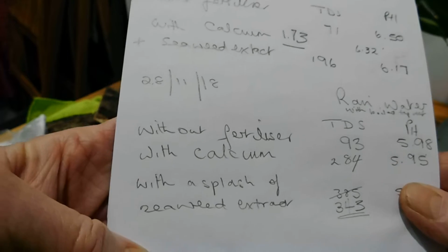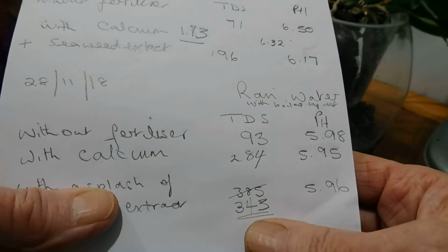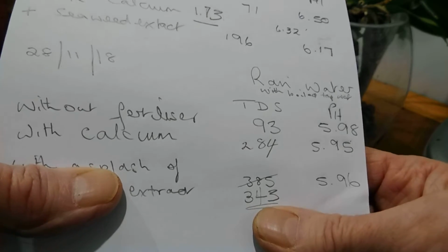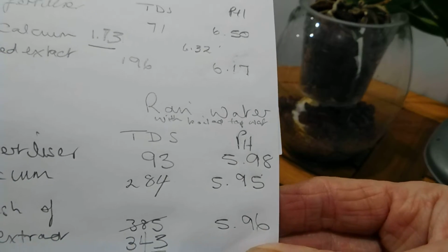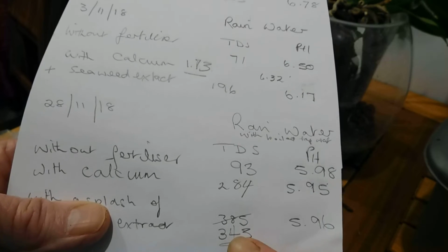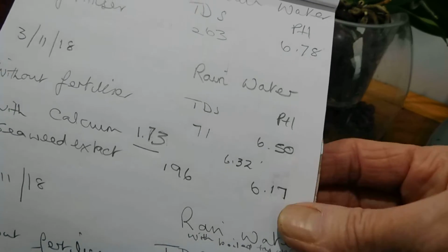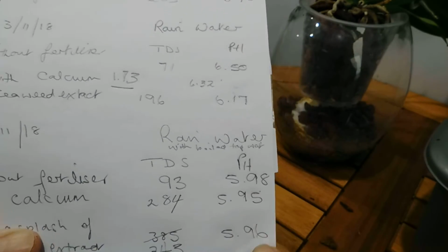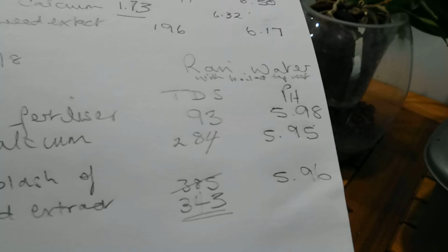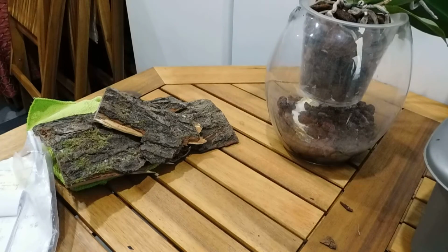And then with a splash of seaweed extract, initially it brought it up to 385, but I did put some more water in that, and I brought it down to 343, and then the pH was 5.96, so it was a compromise. That was slightly higher, and that was 5.96. If you look at the readings prior to that, that's slightly lower. But like I say, I didn't think the orchids would come to any harm, and they've all been watered and fed now.